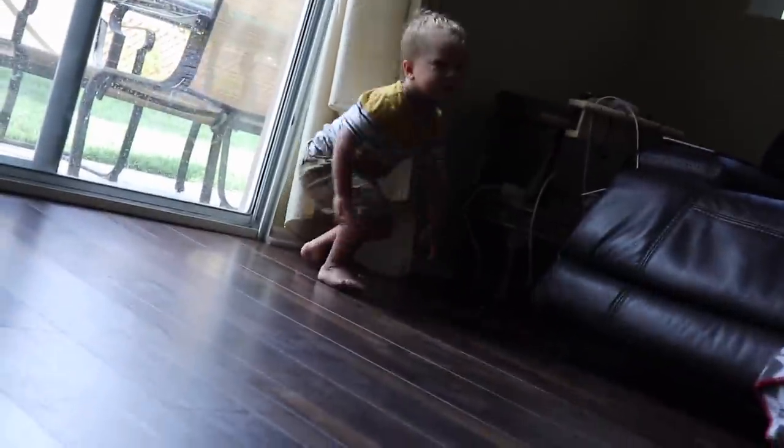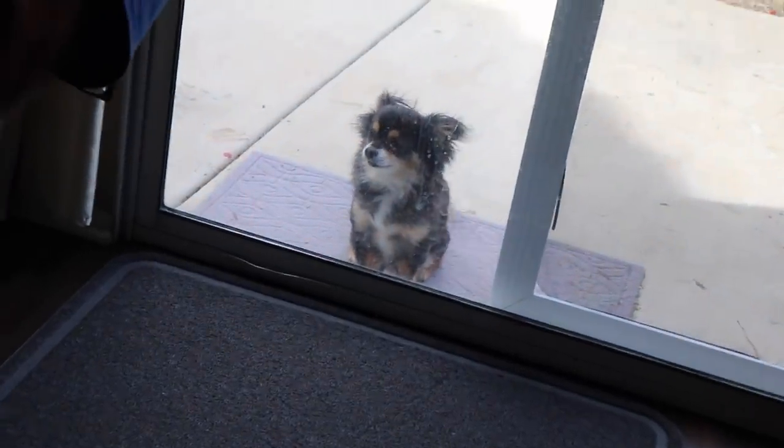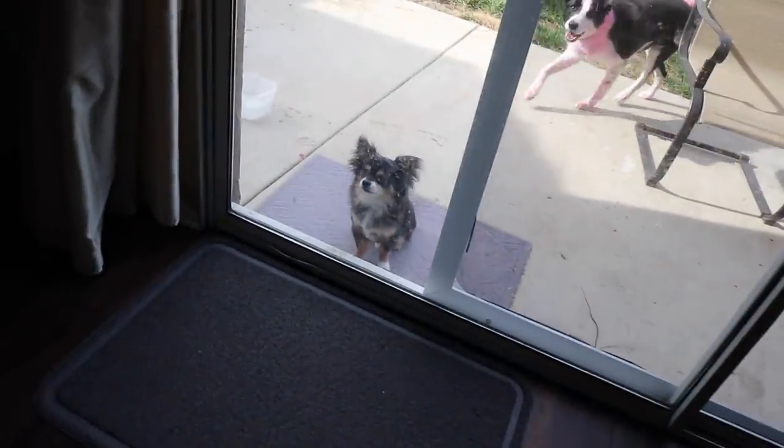Maybe you should look under the couch. Do you see him? No! Finn, we have to find him. Help me. Is that it right there? That looks like a tarantula for sure. No, that's a chihuahua.